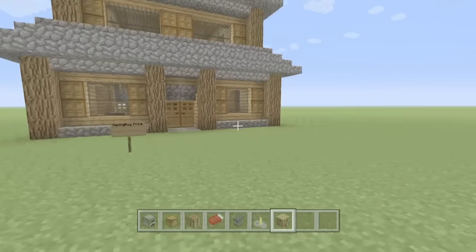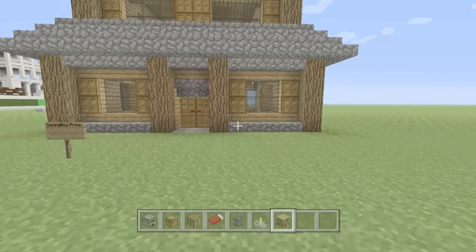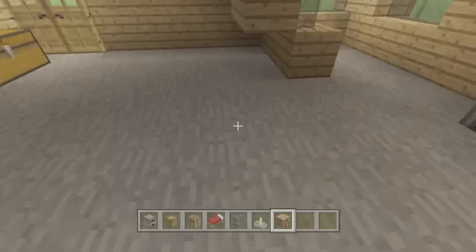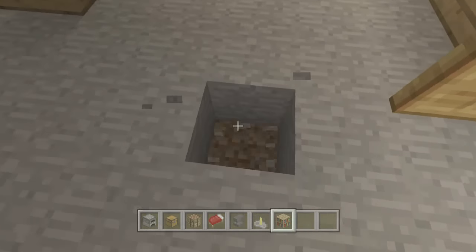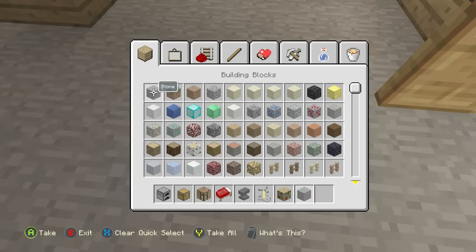You can add another room to the side if you would like to add an enchantment table, or if you're in survival mode, then you can dig down and make it below you. That's what I would do.